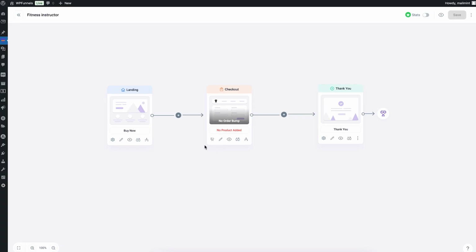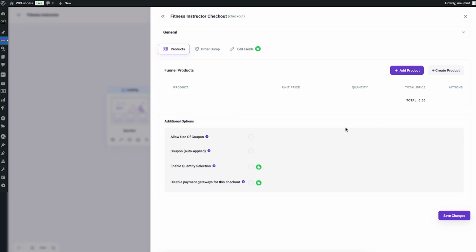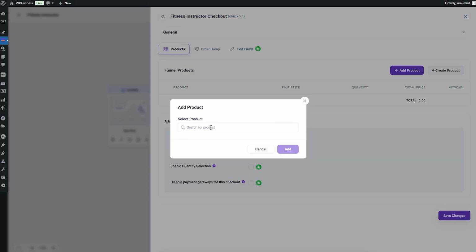So that's something you can add by going to its settings window by clicking on this cart icon. So let me click on that, and it's going to open up this window. Now to add a product, you click on add product and you search for it over here. So let me just search for a product I have in the store. So let's say this one, and then I'll click on add, and this will be added.